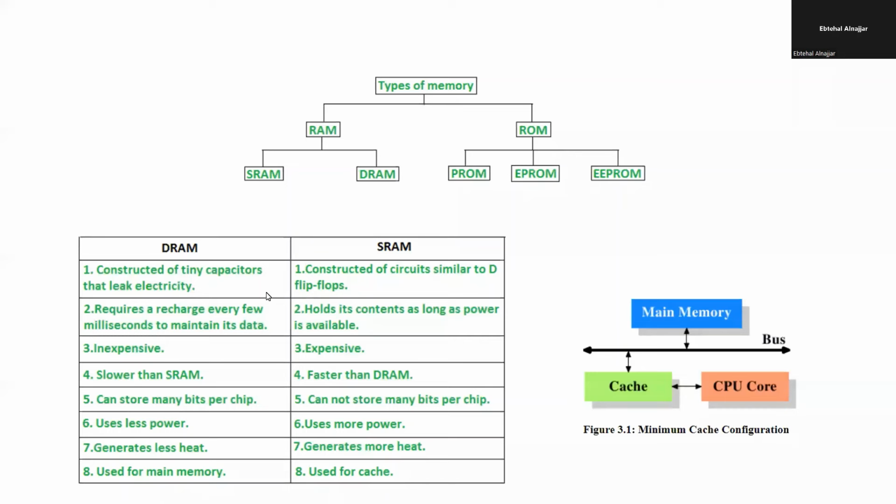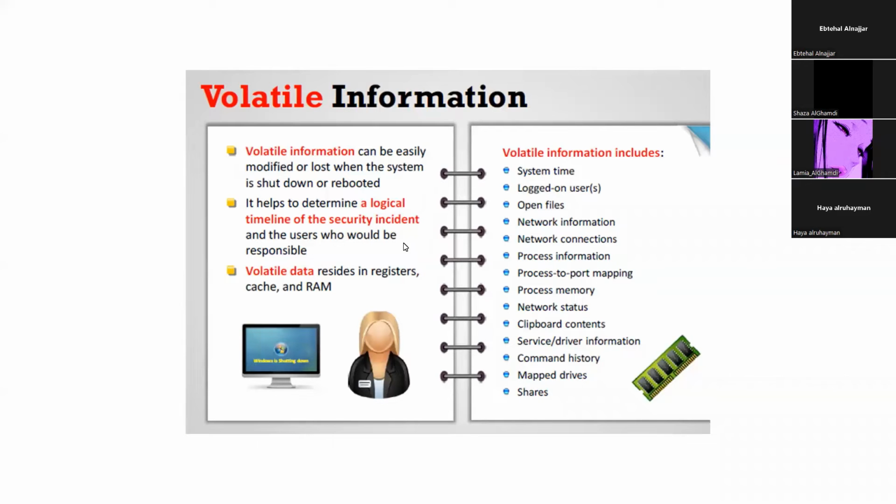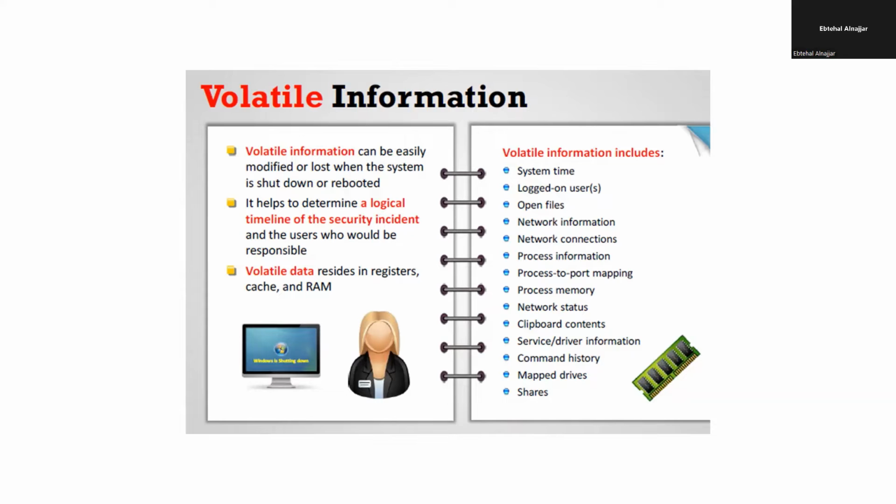To collect volatile data, you need to check the data in cache and RAM specifically. So what kind of volatile data am I looking at? I'm looking at the system time right now, before when the attacks took place. This is important. Don't restart your computer. Don't shut down the computer, because this is going to change a lot of stuff.